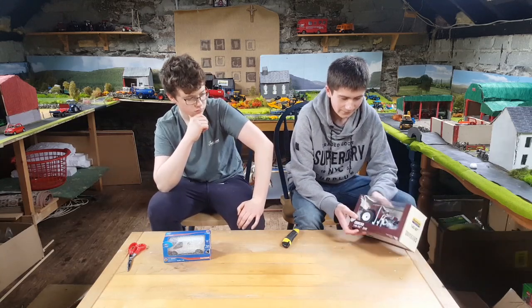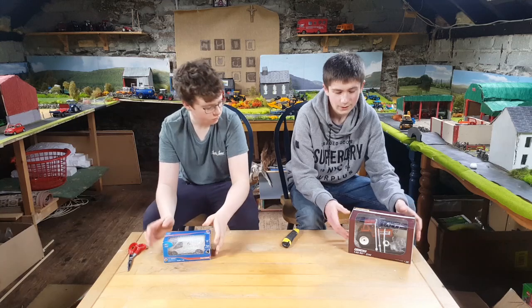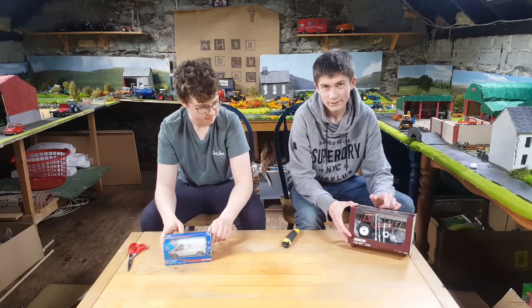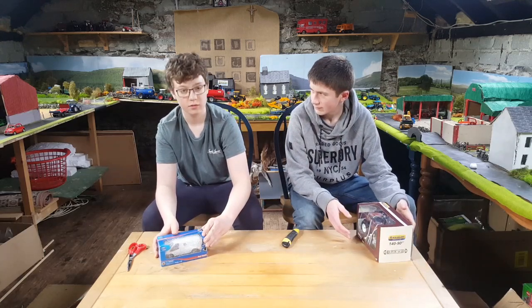Very big as well, kind of unusual, haven't seen anyone else that has this, and I'm not sure if it is a new model or not, but it has modified tyres and a straight pipe. I believe the tyres are from a T6, and I think the door is open as well, so I think we'll pause the video now and we'll get them out of the box.